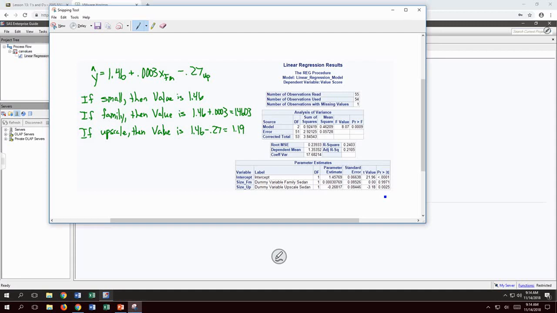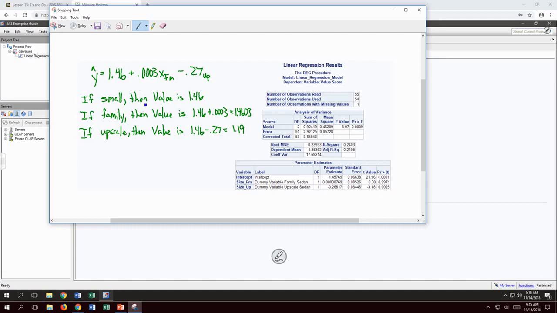And what if there is more than one categorical variable? In respect to what? We have to mention the control variable every time we write the equation. You do not have to mention it every time you write the equation. The only reason you need to have it is so somebody knows, if it's 0, 0, what is your control condition. So at some point, you want to have a list of the types of car: family sedan, small, and upscale. As long as you have that somewhere, anybody who has your equation can go back and reference it and say, okay, if I put in a 0 for family and a 0 for upscale, what do I have left? Oh, it's a small car. Yeah.